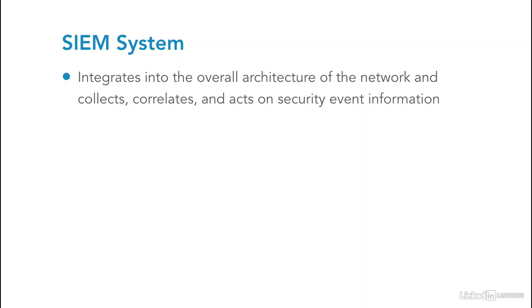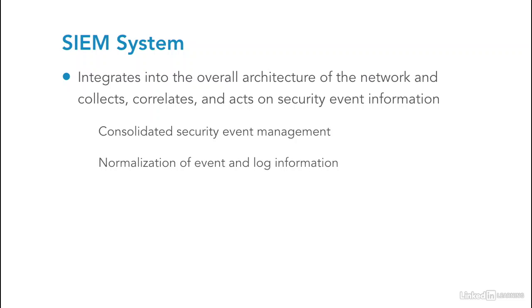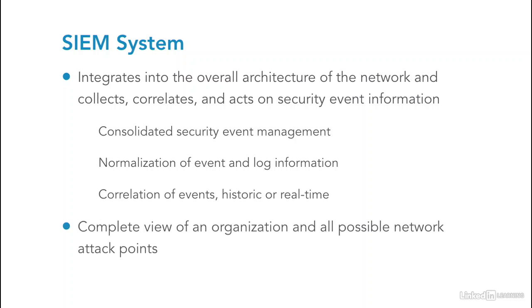A SIM system provides consolidated security event management, continuous monitoring, trend awareness, and auditing. Normalization of event and log information it gathers from many sources and does data mapping to integrate into the SIM system. Correlation of events, which gives historic or real-time data perspective and conducts data analysis based on a set of rules. SIM technology provides the network administrator a complete view of an organization and all possible network attack points.